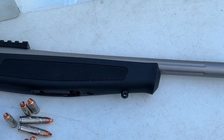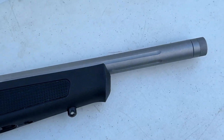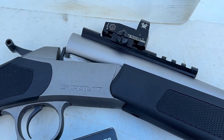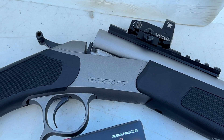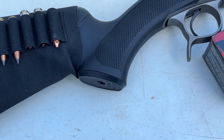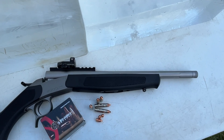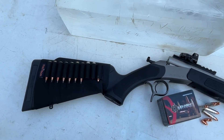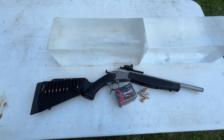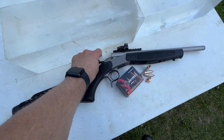Here's a quick look at the CVA Scout takedown. This is 16-inch, and it does have a threaded barrel on it. I have run this with a suppressor and it does pretty well with the right load. I've got a Vortex Venom 3 MOA red dot on this thing. It takes down to an overall length of basically 16 inches — the section with the barrel is shorter than the section with the receiver and trigger group. So it makes a really nice prepping gun, backpack gun.